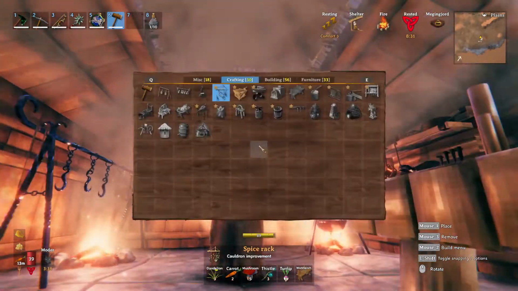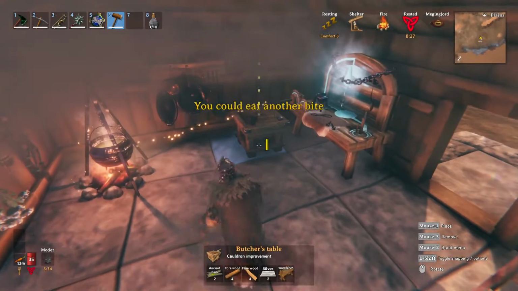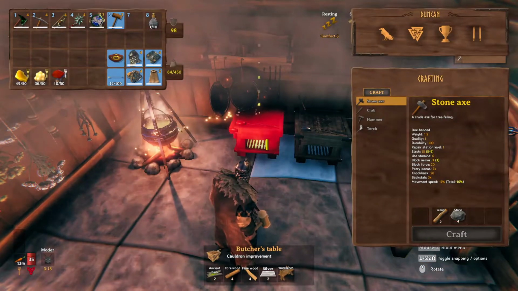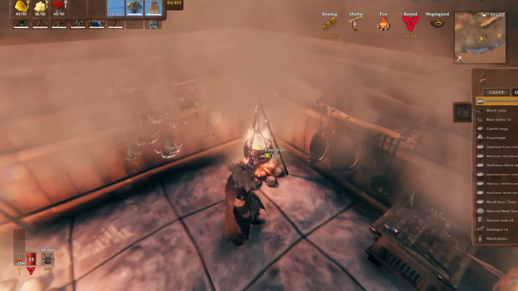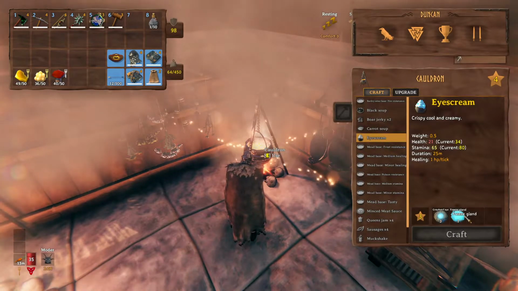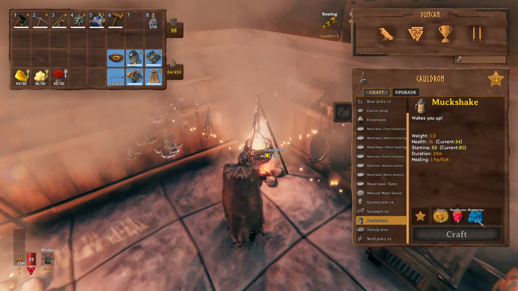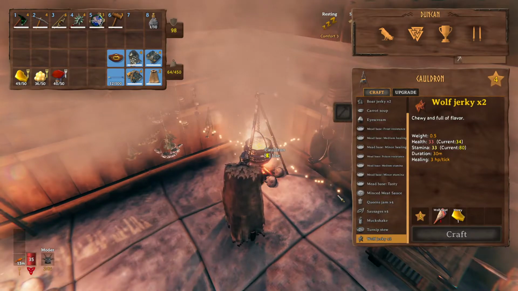Spice rack apparently has to hang from the ceiling. And then we have a butchering table. We can make ice cream? Damn. I don't think we can have anything else, which means this is currently the max level cauldron that we have. Jesus Christ, it's so smoky in here. What do we need for ice cream? Ah, frost glands. So they finally have a use, I guess. Yeah, these aren't that difficult to make either, which is good.